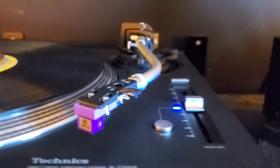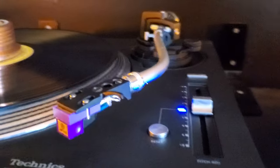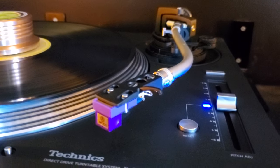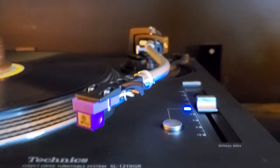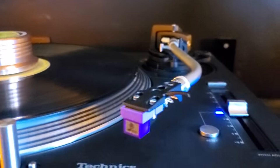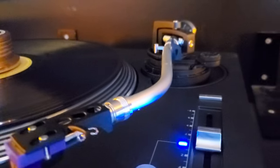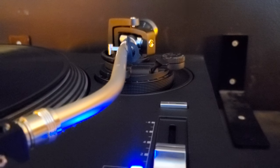That was the only technical issue, plus a cosmetic one I'll get to. The problem was I kept trying to lift the tone arm with the lever while it was locked, just out of habit from the Audio-Technica. The dampening wore out too much and eventually the tone arm wouldn't go up as far — there was give and play because I'd worn it out fighting against the lock. I found the lifting mechanism was a little faulty on the original unit, so I had to contact Sweetwater about replacing it.